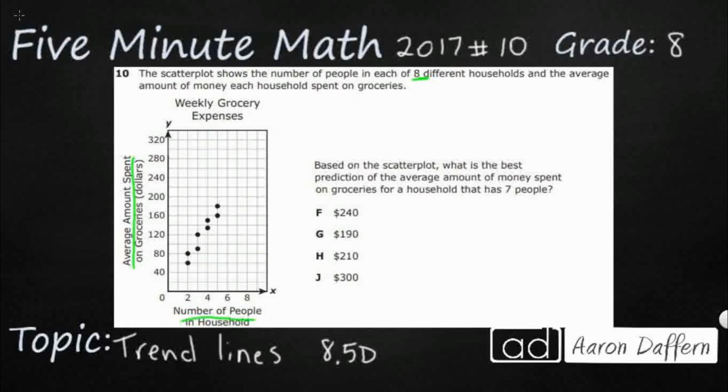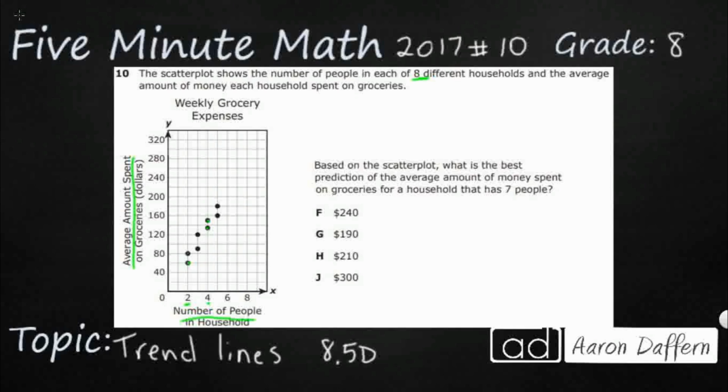And it does seem like there is a pattern. So look at your 2 people in a household are going to spend, what's that, 60 and 80 bucks. You get up to 4 people in a household, that's going to spend up to, it looks like 128 maybe, and 150. Maybe that's 138. That's about 138 and 150. And then it just goes up. So it does seem like it increases, which makes sense.